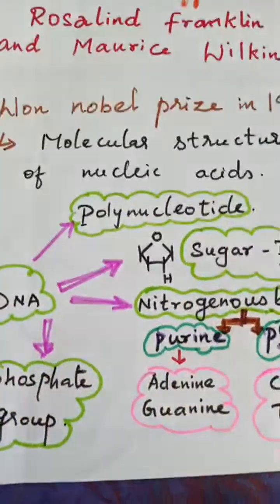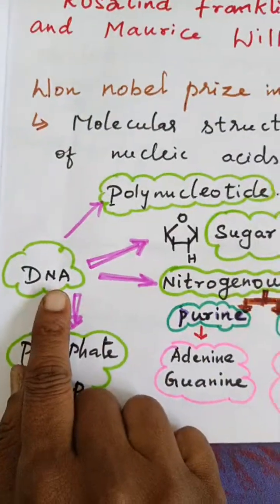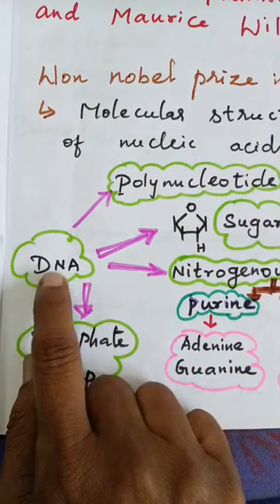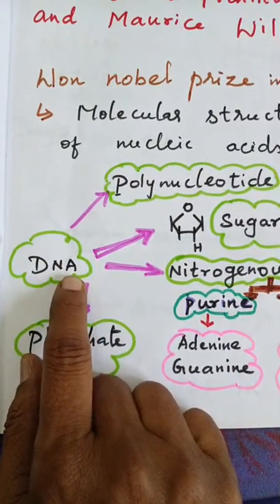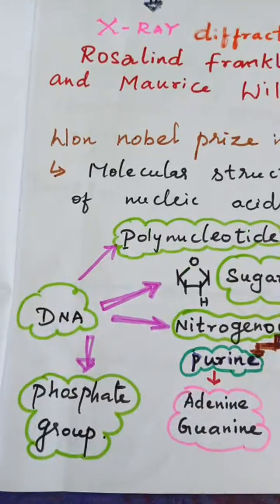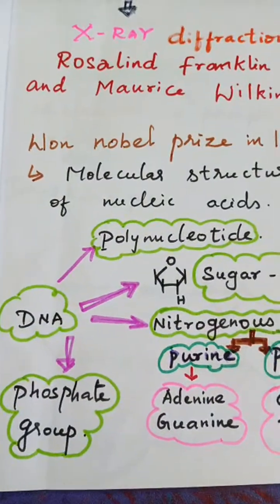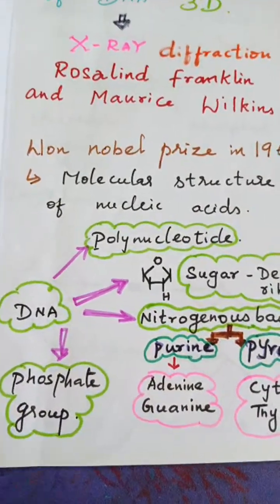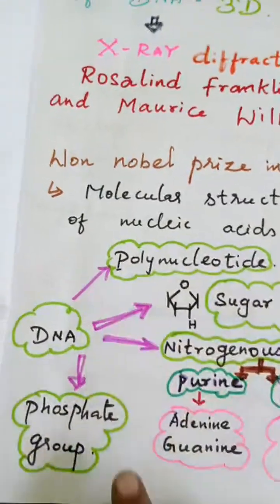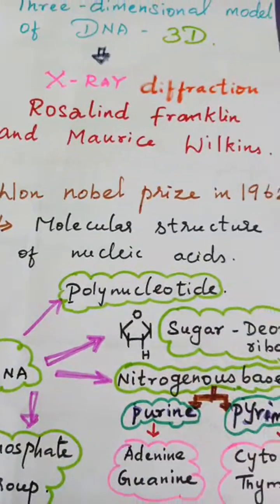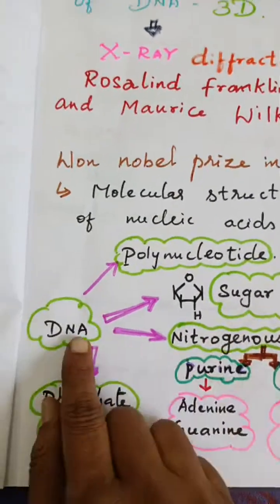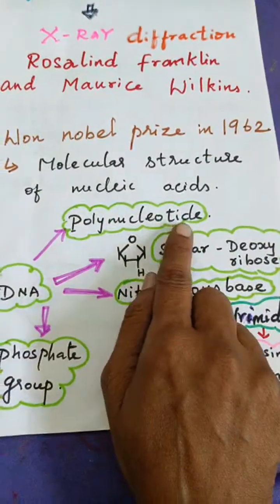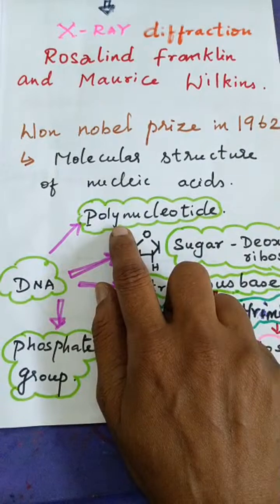That is the basic structure of DNA. So what is the basic structure of DNA? I told you, what is DNA? It is deoxyribonucleic acid. Actually, this is the genetics topic I am taking for the class 10 students. Now let us explain: deoxyribonucleic acid is actually a polynucleotide. What is that? It is actually a polynucleotide.